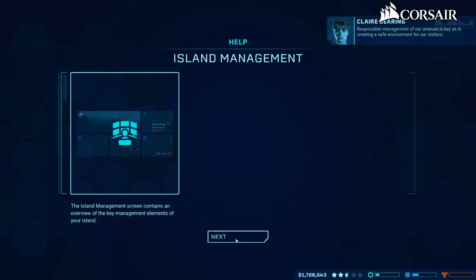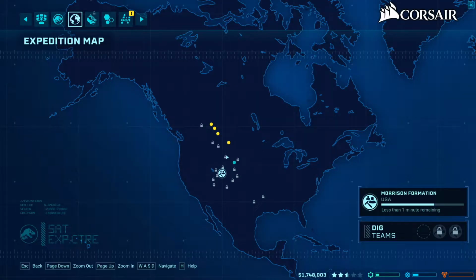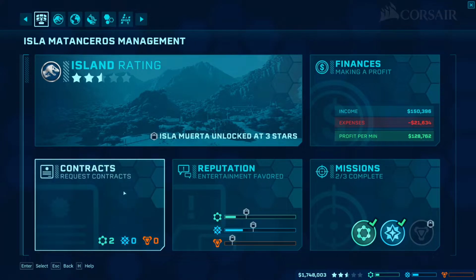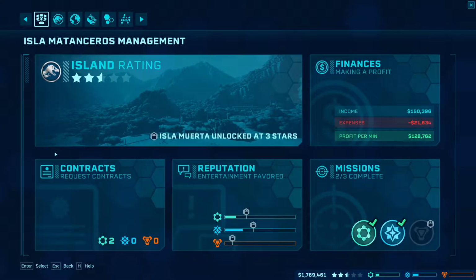Responsible management of our animals is key, as is creating a safe environment for our visitors. Facility rating, dinosaur rating. Need dinosaurs. Increase security reputation by completing security contracts. Well, I shall do that.